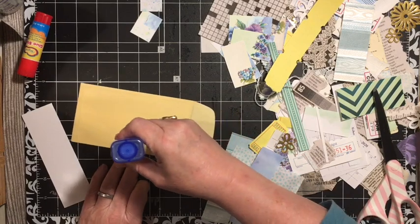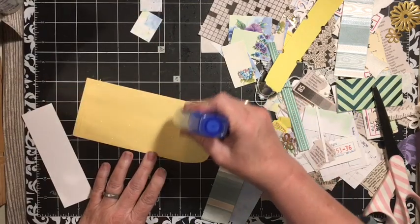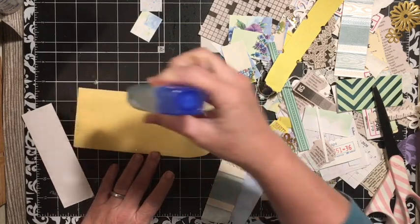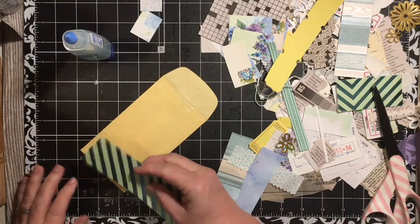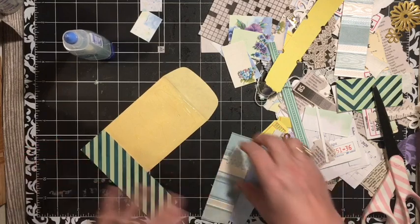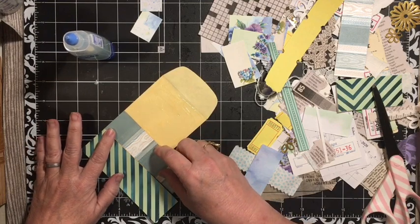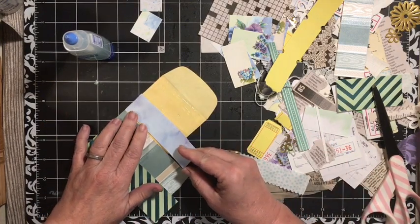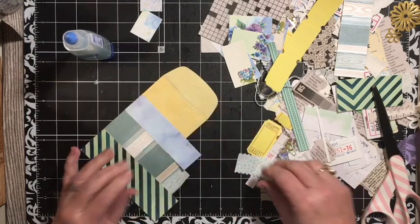Okay, and it might come out over onto the flap. That's why I went ahead and made it so that the flap is up this way and the opening of this coin envelope is actually facing down onto the table. And that was in case I had to move it over. So I'm going to start in this corner and go ahead and put this down. So I'm thinking like a child's xylophone where the colors are different, and they also they're staggered like this. They might even be different sized.